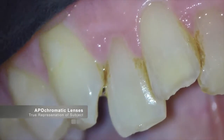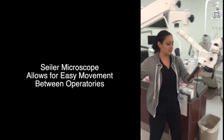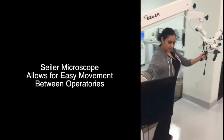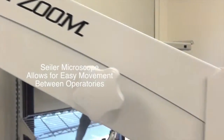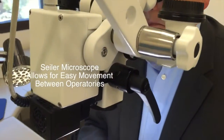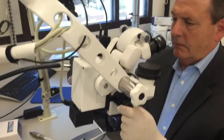Because the scope is available on wheels, in our center, we are able to easily move the scope from anywhere in our complex. This becomes necessary as we use the scope for demonstrations during workshops, and these workshops are held on the second floor, and this scope is also used for patient care, and our clinic is on the ground floor. The scope is used in many of the different workshops to demonstrate procedures, as well as during the course of normal and routine patient care.